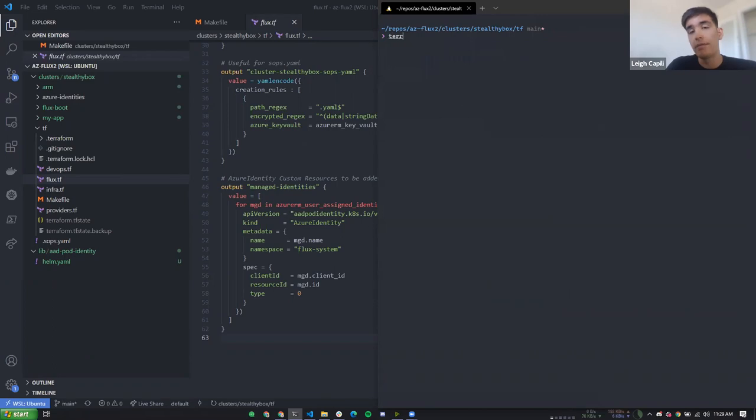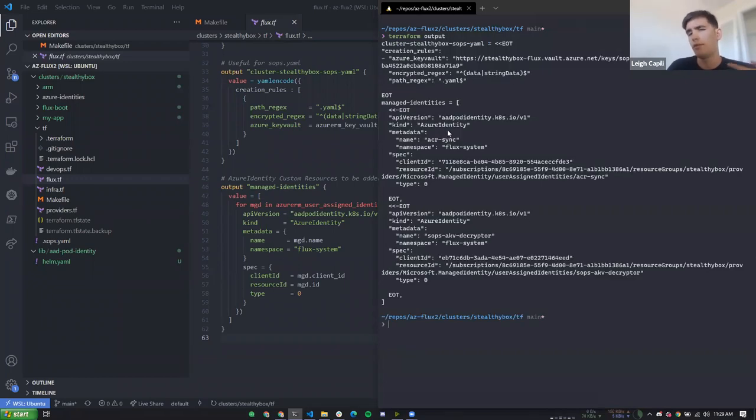But we do have a way to look at what that output is just using the Terraform output command. So all of our infrastructure has already been applied into Azure. We've got a cluster, we have the key vault, we have the container registry, we have the key for Flux created. There's all of the role bindings and things like that, role assignments, excuse me. And if we check our Terraform output, we have some recommendations about how to configure our repository. Ignore this small typo, but we'll fix that.